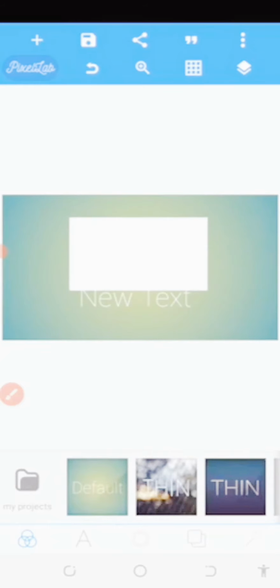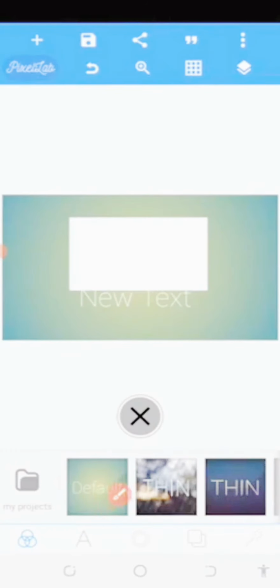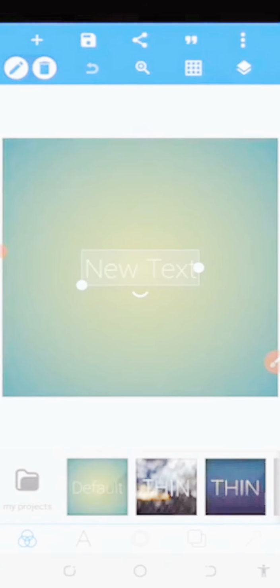So we have the first one here. The first tab that we are looking at is this one, the one with different circles. When you click on it, we have the default. This is the default where you can change the interface of your app to the beginning. Can you see? When you click on default, you are changing the interface of your app to the beginning.